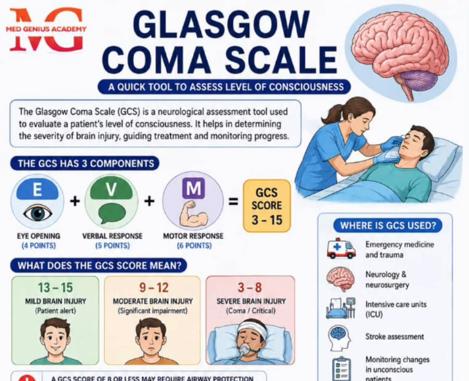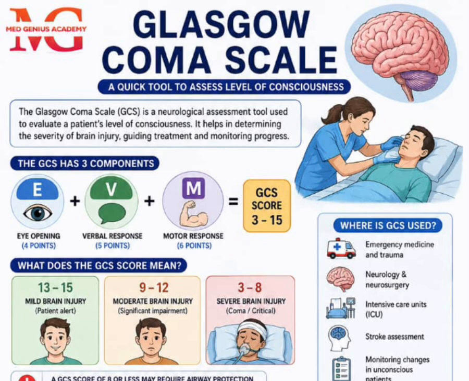So the first question we'll be asking ourselves: what is the Glasgow Coma Scale, or GCS? Like I said initially in my presentation, it's a neurological assessment tool. We use it to assess the neurological status of a patient. It's a neurological assessment tool used to evaluate the level of consciousness.